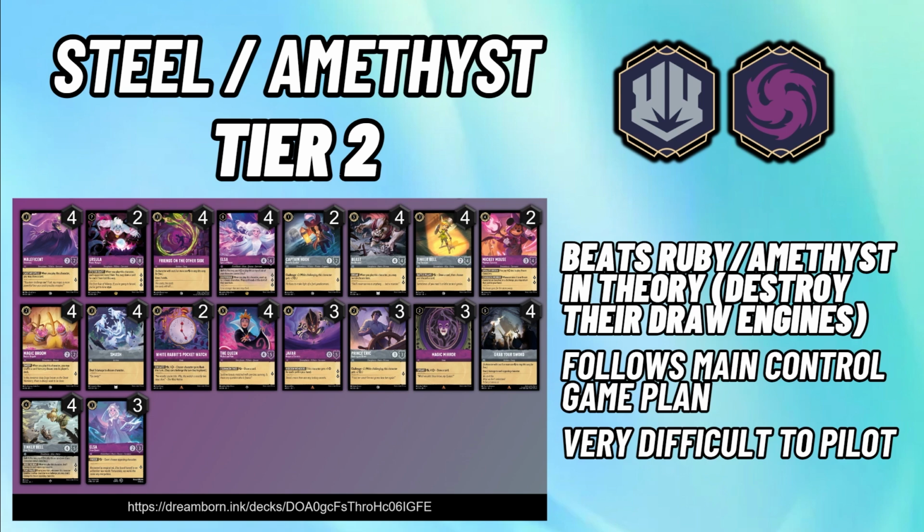The only downside to this list is it's very difficult to pilot. I've tried, and I know other people have tried this against Ruby Amethyst just straight away, and not had much success, but the more you smash your head against the matchup, the more you'll make sense of it, and the slower you'll see yourself learn the matchup.